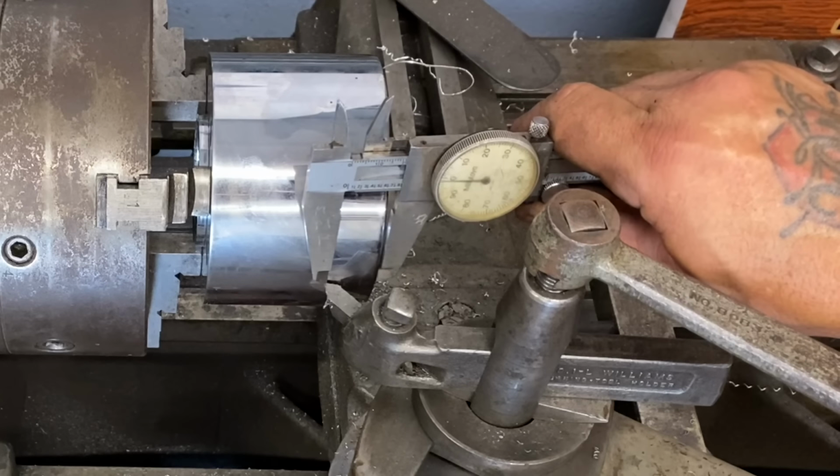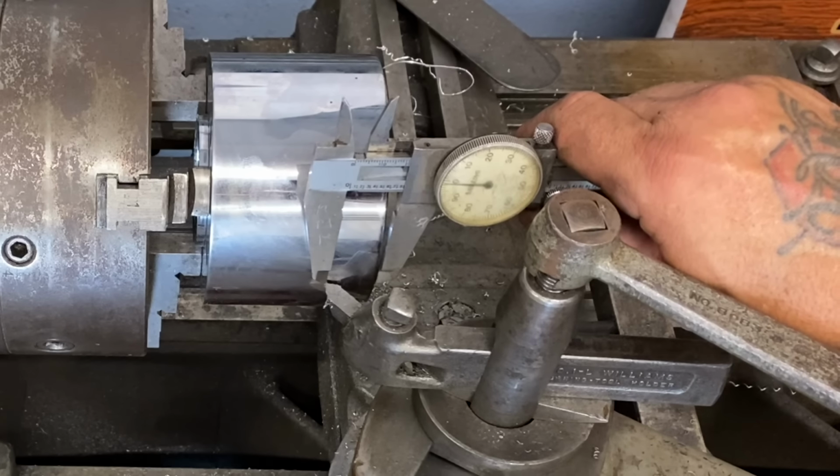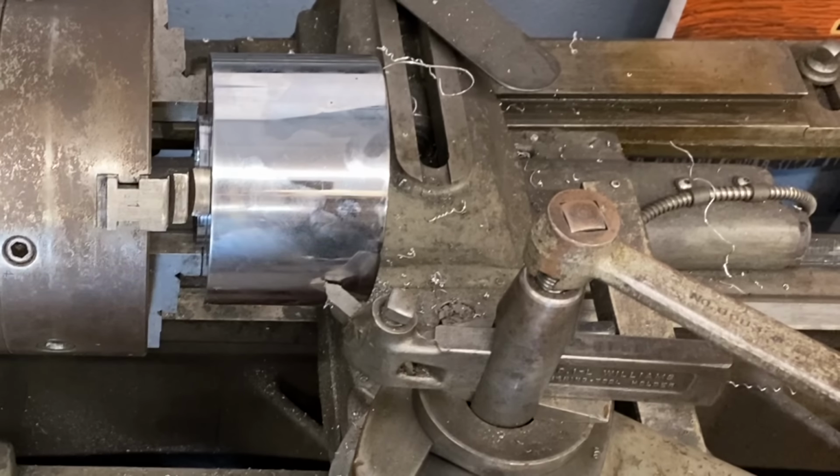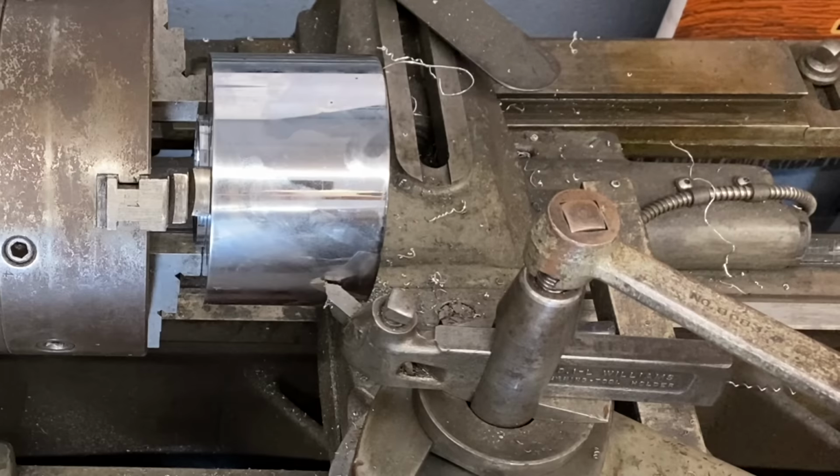If I measure down from the outside edge of the vernier caliper, I'm taking 0.08 off, right from the edge to the edge of the tool bit. So everything works out. But just so you can see how simply I do this, let me walk you through a cut.